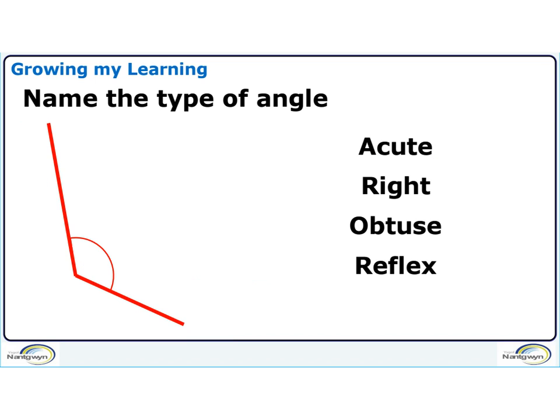Now this angle, again we're looking at this bit inside the two lines. A right angle would look like that. It's bigger than that. So we know it's not an acute, and we know it's not a right angle. Is it bigger than a straight line? Remember, a straight line would carry on all the way down here. So it's less than a straight line, so it's less than 180 degrees. So it's an obtuse angle. Bigger than 90 degrees, less than 180 degrees.